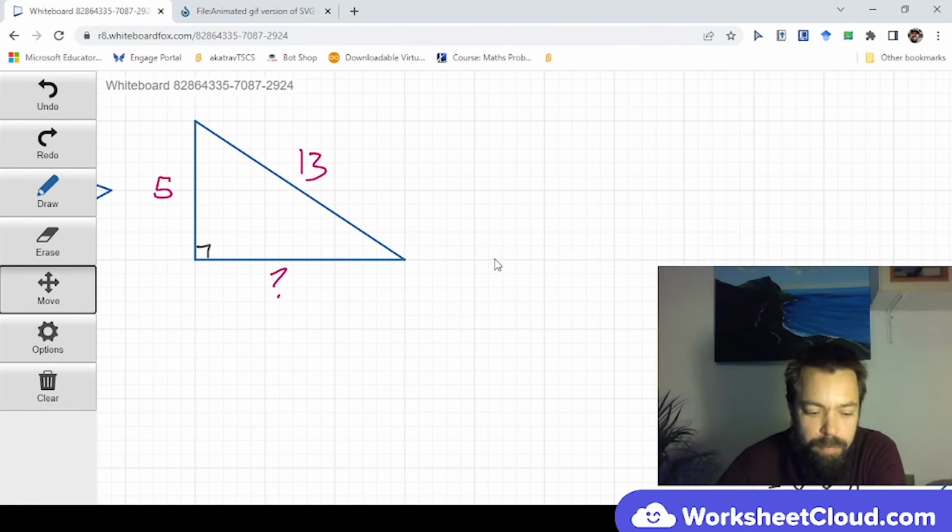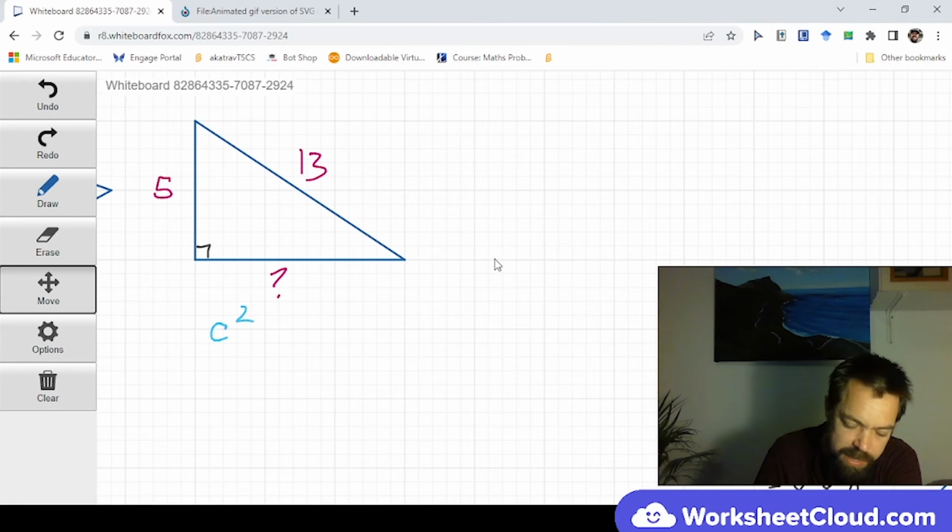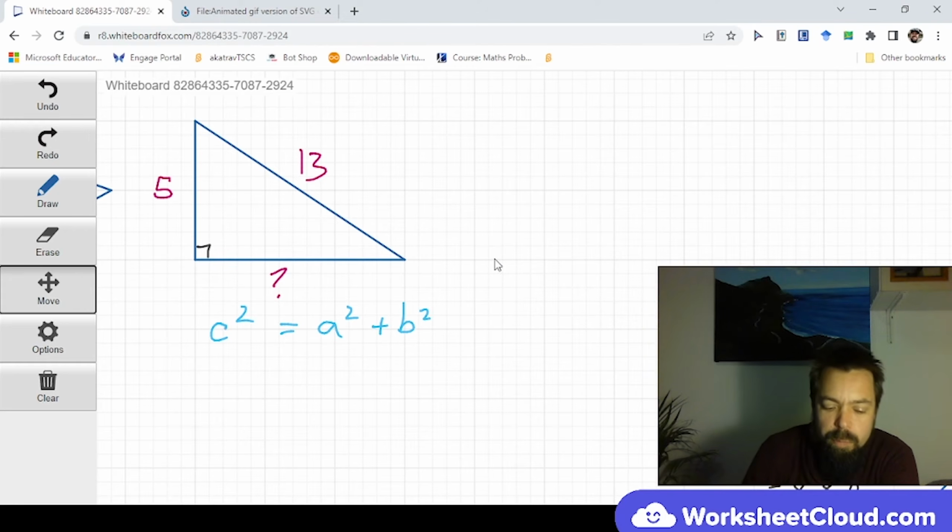All right, here's what we're going to do. Let's have a look at our formula again. We had c squared, I'm just going to write that at the front, equals a squared plus b squared. But if this was b, then I don't want to find out what c squared was. I want to know what a squared was. So this is where changing the subject of the formula comes in handy.